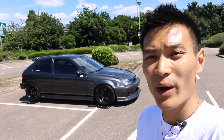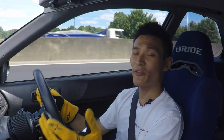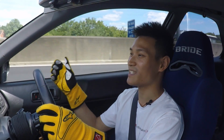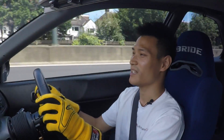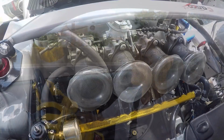So this Civic EK4 weighs in at 987 kilograms. Having those individual throttle bodies as well, you can sometimes smell the fuel coming in here when you're accelerating quite hard. We got this in the E86 as well, and sometimes you can also hear pops and bangs from the throttle bodies themselves. I think that's just from the unburnt fuel getting fed into the engine.